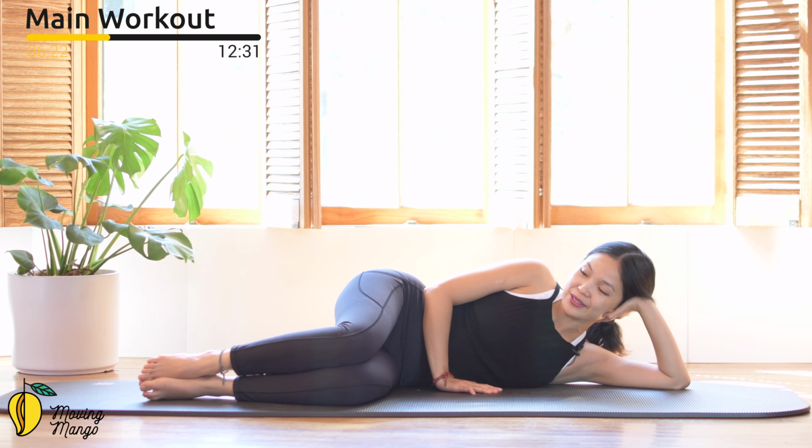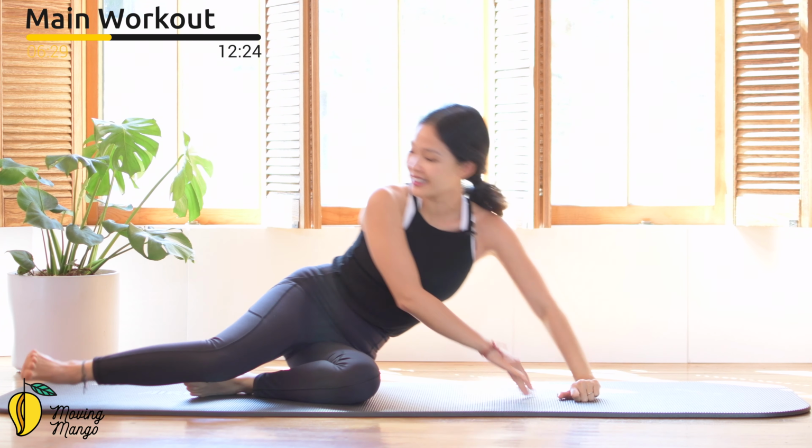Inhale deeply through your nose, and exhale deeply through your mouth. Now let's lean to the opposite side, to the second series on the other side.